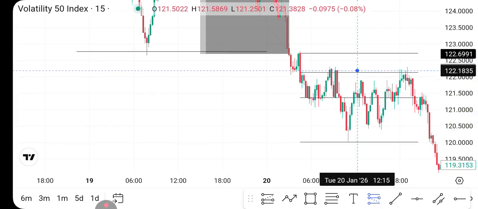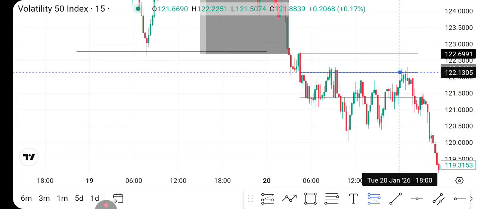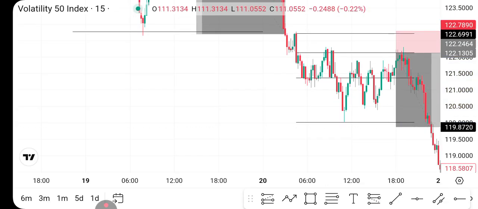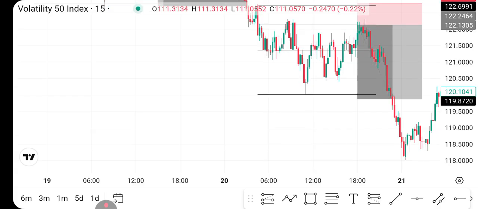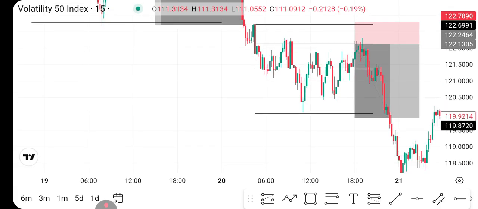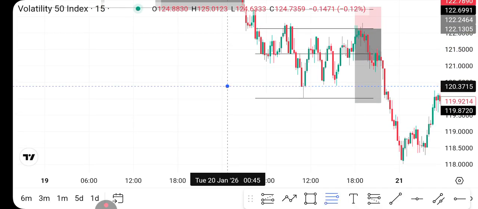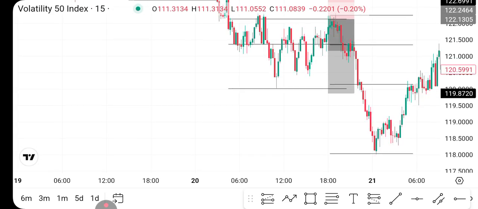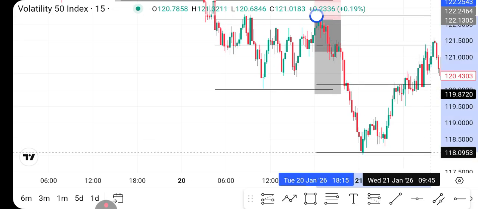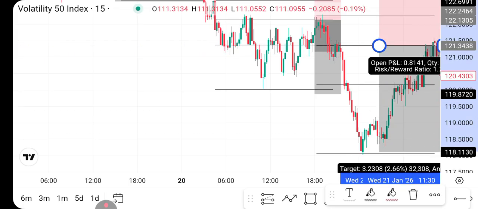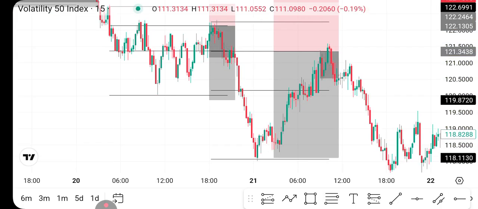Okay, it entered the 70% here. So then SL here, just the low. We always give you 1:3. Have we gotten to the end of the channel yet? Not yet. So where's our point of interest now? I don't know. Let's see where price is heading to first. But we're expecting price to at least enter the 70% mark. Yeah, price enters. So we can take our sell from there, till this point here. Alright, yeah, that's it.